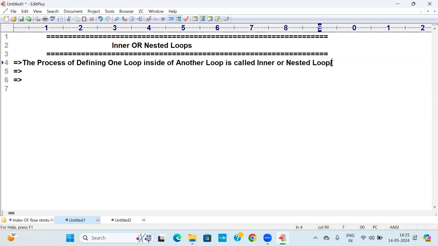Next, how is this executing? What is the execution process of inner loops?